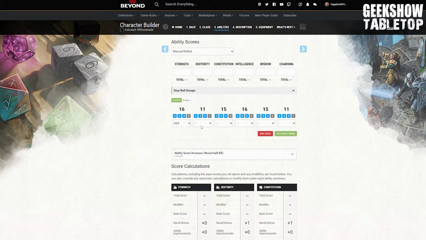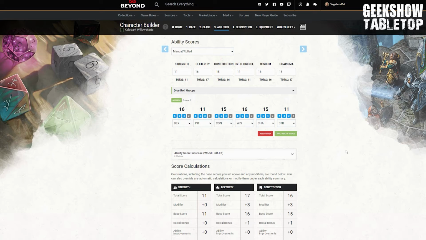The most important thing for a ranger, of course, is dexterity. So that's going to be my first pick. Then we're going to go down to intelligence. He doesn't need to be the brightest boy. And go to constitution at 15. Want to be kind of tough, have decent hit points. Strength, not so much. Let's go with wisdom. And then charisma 15 and strength of 11. So not the strongest person in the world, but definitely a charmer.